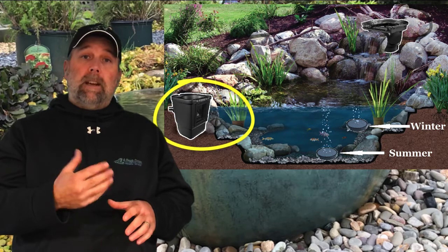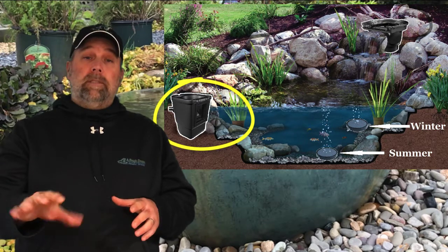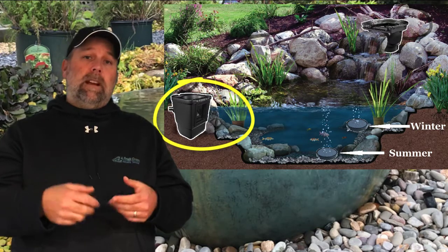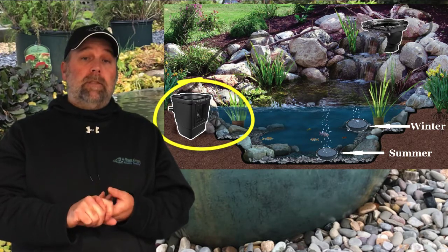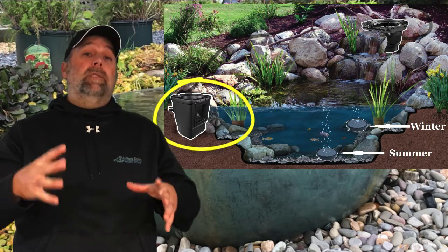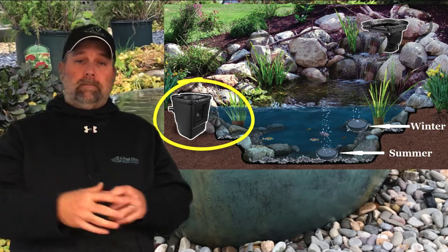So you want to take that stuff out, rinse it down, because you're going to want to store that for the winter. Then take your pump out, rinse that down, drain the water out. If you have a check valve on it, make sure that does not go back in the skimmer. And all of those things you're going to store inside. So now you have the skimmer emptied.